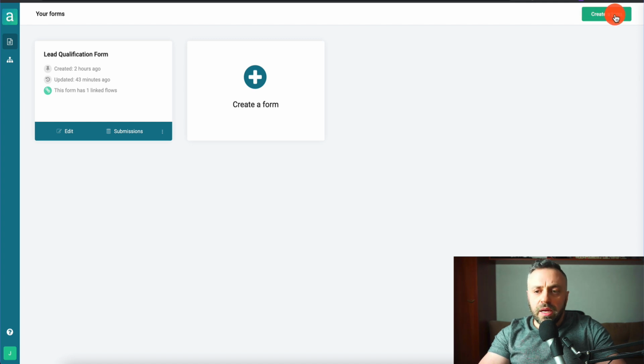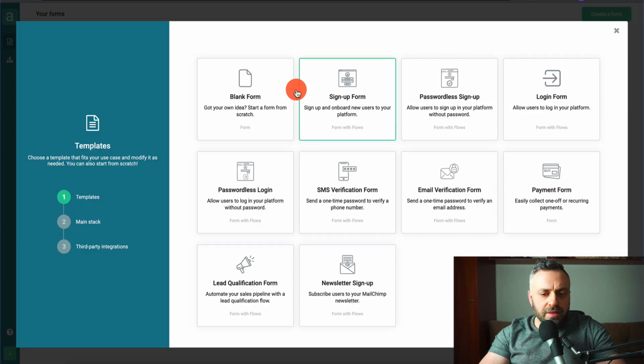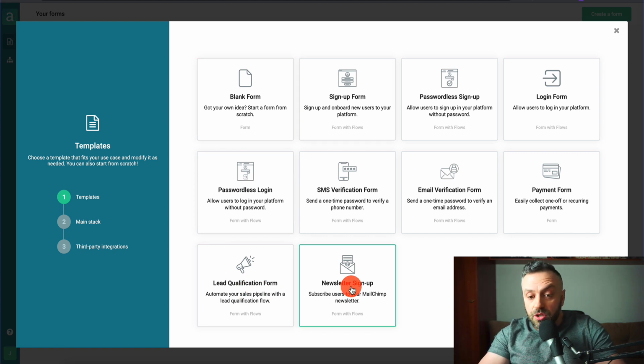And so if you click on create a form, look how many different forms that you can create. And this is not just a dumb form. This is actually a form that does amazing things. This could be a wizard, meaning they have the first page, the second page, third page. Really great. You can create a password, a lead qualification, newsletter, and these are all free. This is 100% free. You do not need a website. You do not need anything, okay?